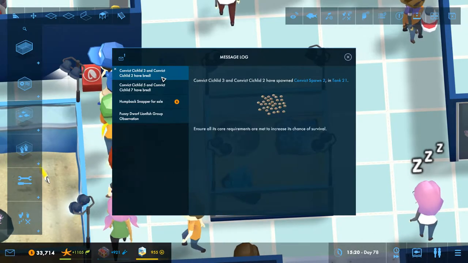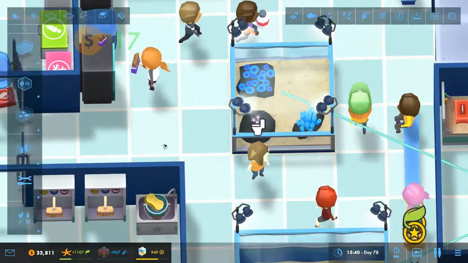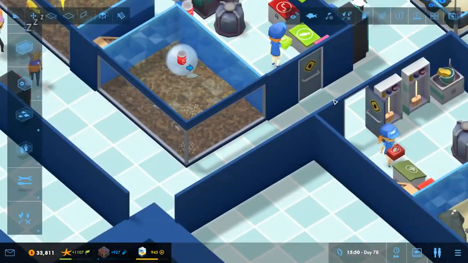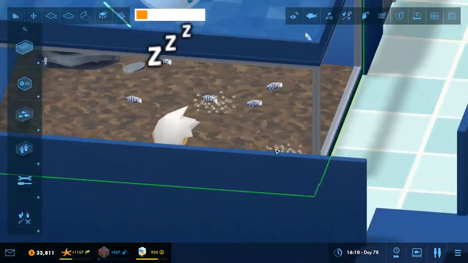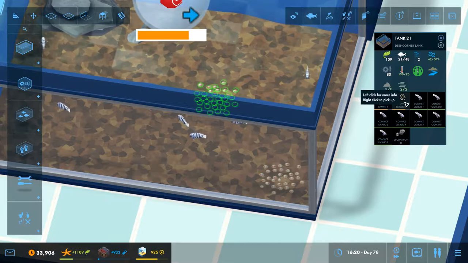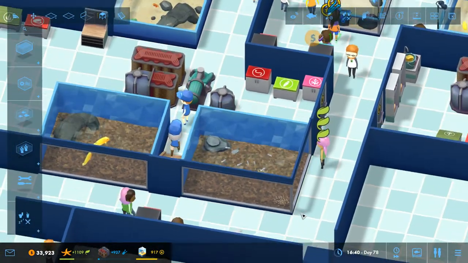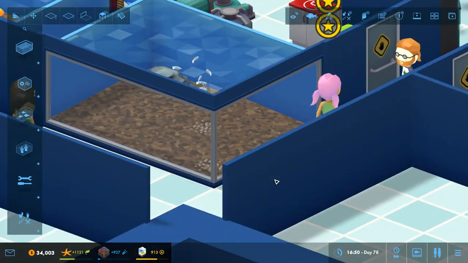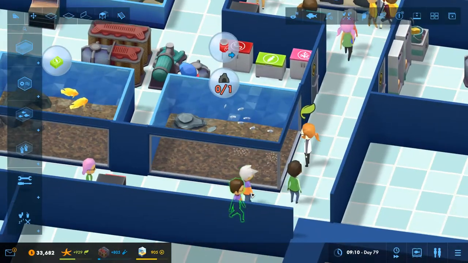Oh my god, more convict cichlids have bred. We've got to house all these babies, you have to remember. We could sell them, I guess, but look, we've got two lots of babies in here now. Wow, pretty cool. What's the survival rate? The same. Coming along quite nicely. They are very easy to breed, aren't they? You don't really have to do a lot. Just added that little bit in there, and there you have it.